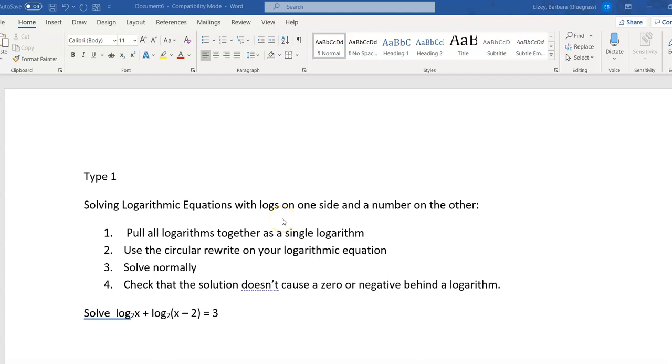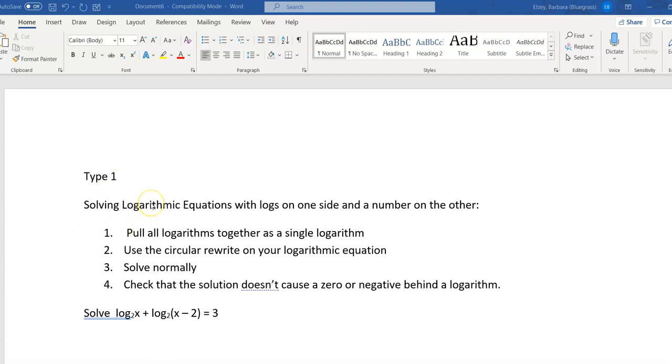Okay, so we are going to solve logarithmic equations, and we'll see in this section that we'll have three types of equations. Now, I've called it type 1 that we're going to solve in this video. That's just my designation. Realize if you look at another textbook, they might not have a type or anything. That's just for us to refer to. So I'm going to call this type of equation type 1.